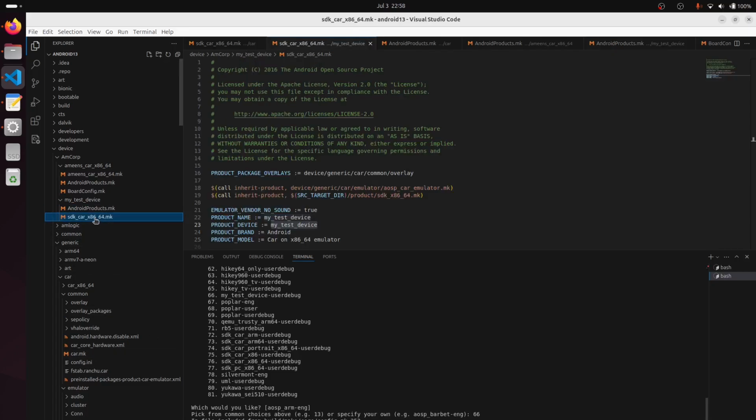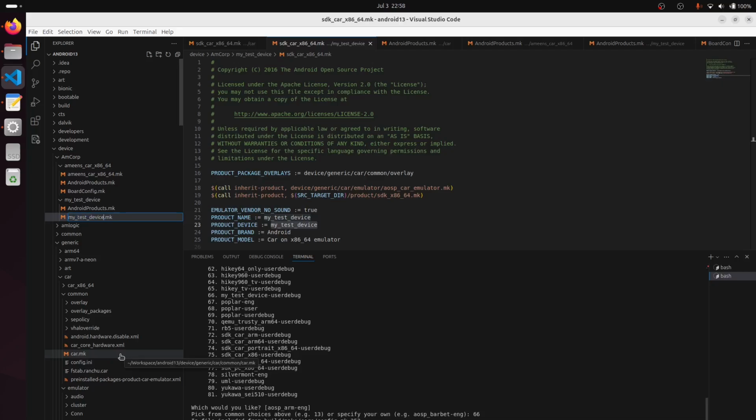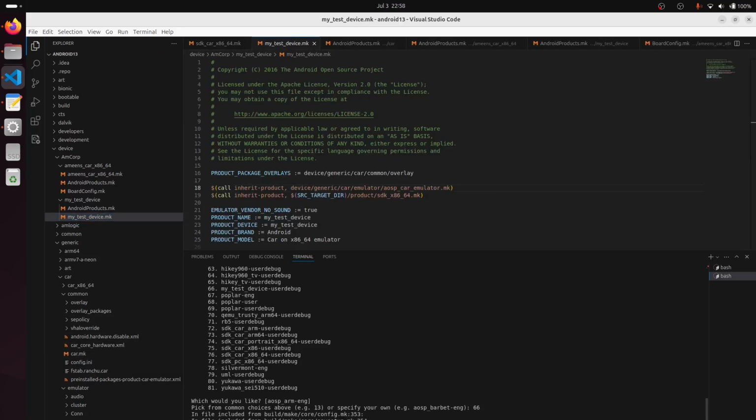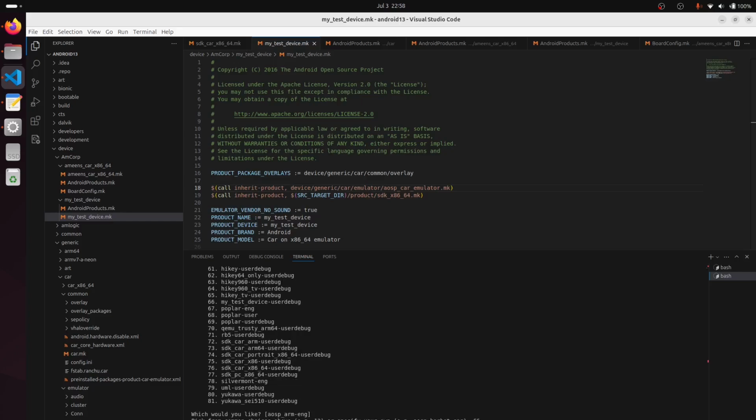That's because I have not renamed this thing, so now it should be fine. Launch, and again there is 66. No configuration found for target device.